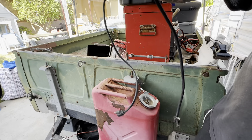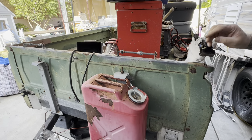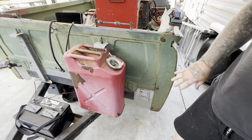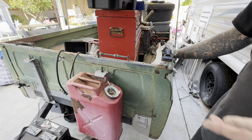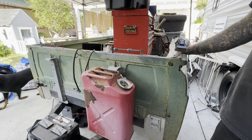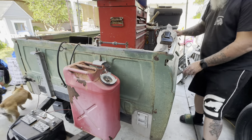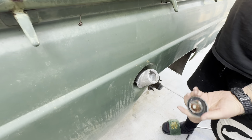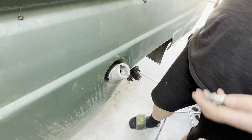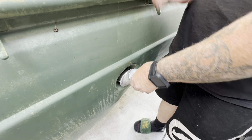We got an air pump so we can pump up the tires. I'm going to have a built-in one onto this machine. We got outlets for like cigarette outlets, for 12-volt battery stuff — that's good to have for medical stuff. While you're driving down the road, it'll be charging the battery. You got to use a marine battery — you cannot use a regular car battery, it has to be a marine battery. And over here is where you fill up your water — we put a new filler neck, new hoses, and a new tank on there. So if you need fresh water, you got fresh water in there. It's kind of like a camping or survival trailer.